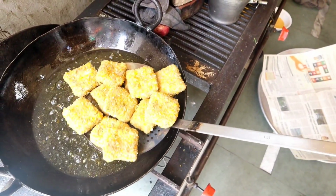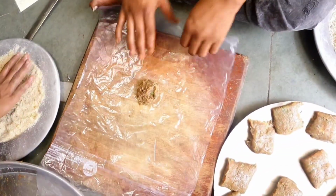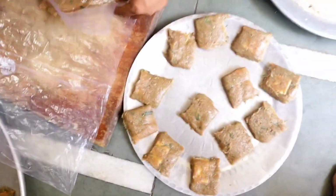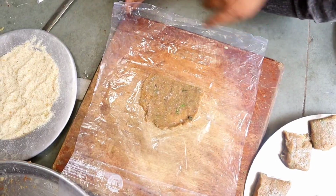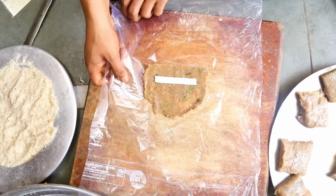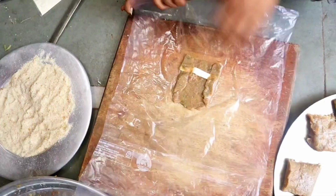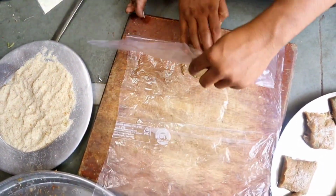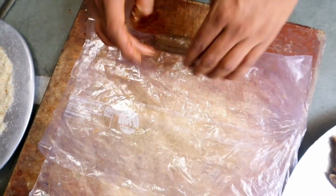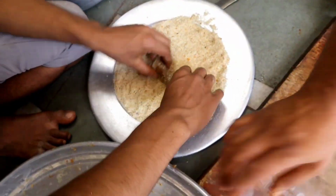Bring the other item. New royal roll. Take the small one you mentioned, spread it like this. How much is the royal roll? You mentioned 20 rupees, and our sandwich is also priced at 20 rupees. If we make it with full cheese, the total will come to 60 rupees. But keeping Ramadan in mind so everyone can afford it. For party orders, you can tell us how you want it made. So roll it like this. And you put it on the crumbs.